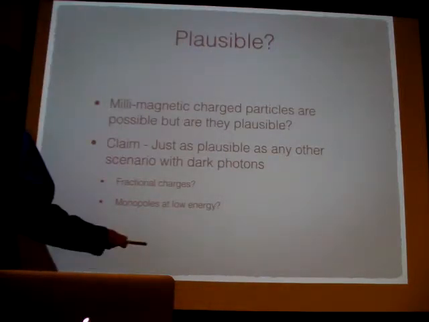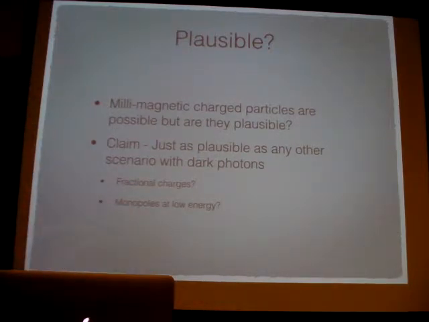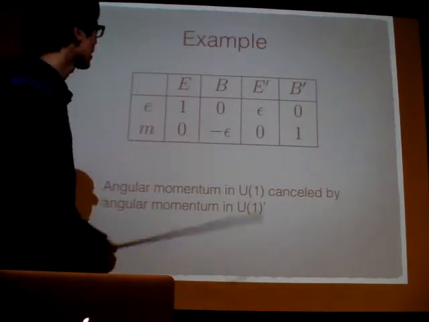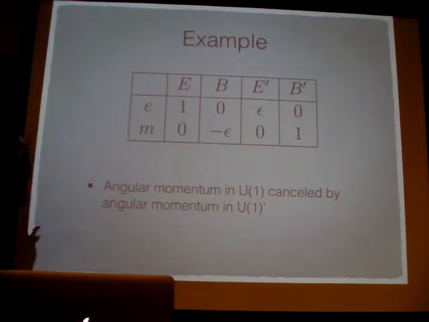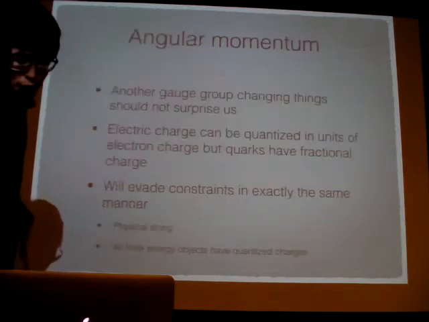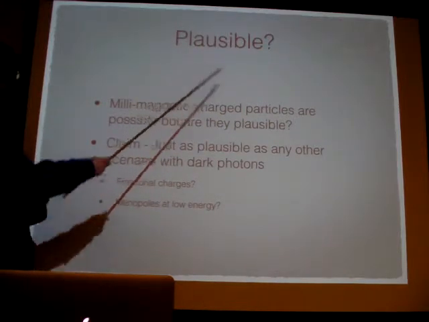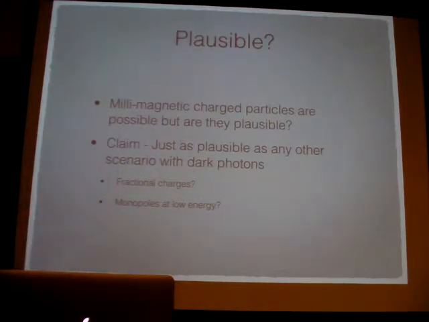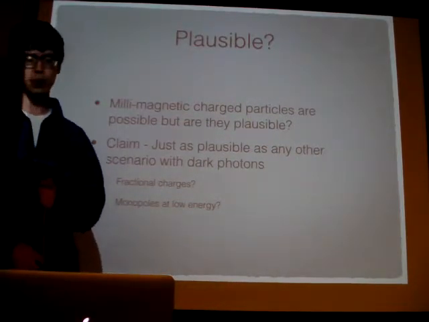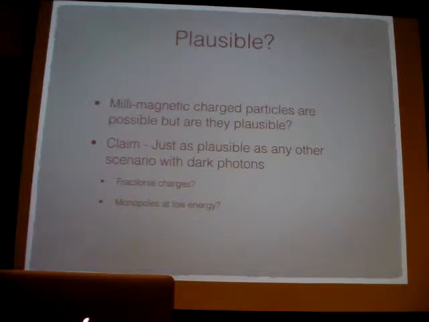Okay. So let's now ask how plausible this scenario is. Because as Marcus just said, these guys have to be exactly the same. And so you might imagine this is a really weird charge assignment. Is it actually natural to have something that looks like that? The thing you might argue about is, one, these fractional charges, how natural is it to have an epsilon there that's not an integer? And how is it natural that the two are exactly the same up to a minus sign? The other will be this argument of, well, people usually don't like monopoles at low energy. So how plausible is it to have a low energy monopole?